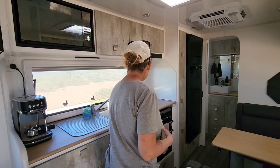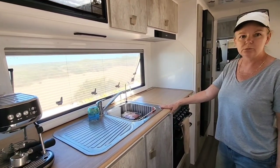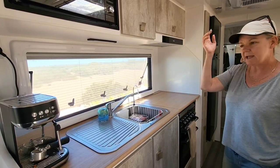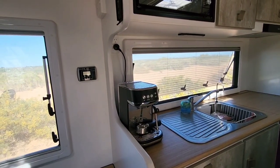Kitchen - not a big fan of the colour, I wanted black pack, but we can change that later. This was a demo model so you take what you get. Love it though. Coffee machine - we were running that in the Jayco and continue to do so here with a 2000 watt inverter, no problem at all.